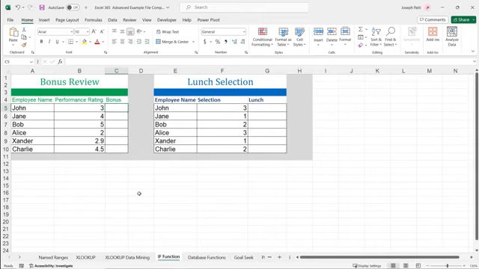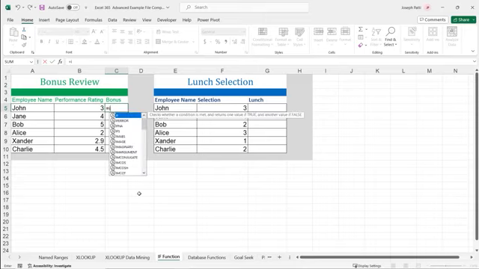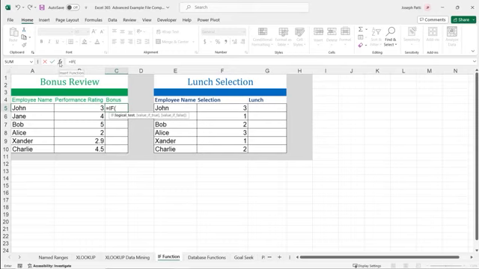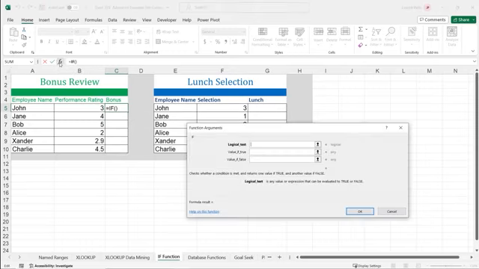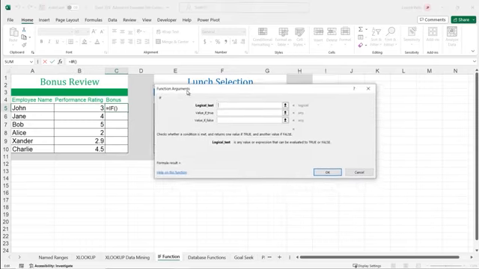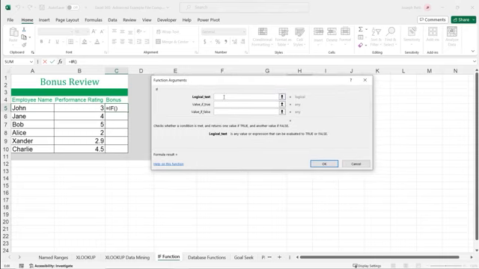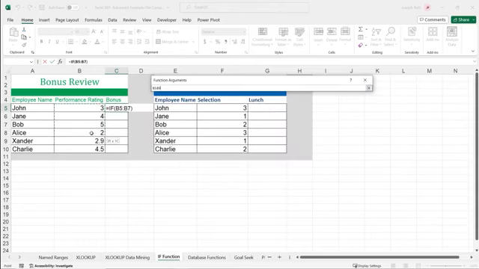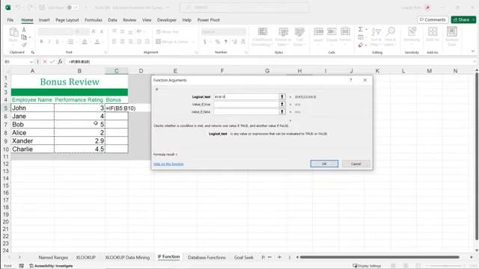So in order to do this, I'm going to do equals, if, and press tab on my keyboard next to the Q. That will open up my parentheses. As always, if you feel comfortable using the FX button here next to the formula bar, that will open up the function arguments, and that helps out so we don't have to put in our commas. The logical test is going to be the question we're asking. We're asking, did they grab 3 or more here in their performance rating?